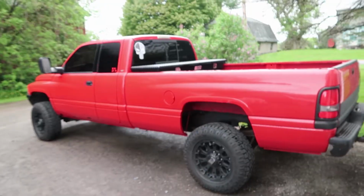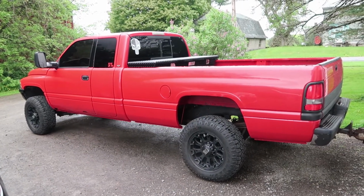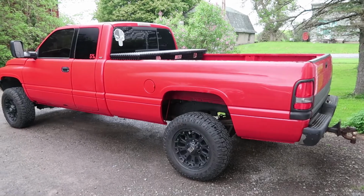Today was the day though, and let me tell you, I'm a little pumped. I woke up, came out in the garage, started to putz around a little bit, just cleaning things up, and started messing with some injectors. Is the old 24 valve Cummins getting another set of injectors? I don't know, you'll have to find out.